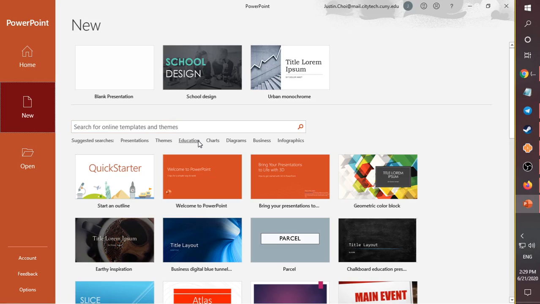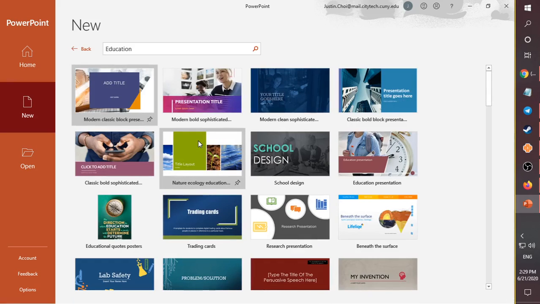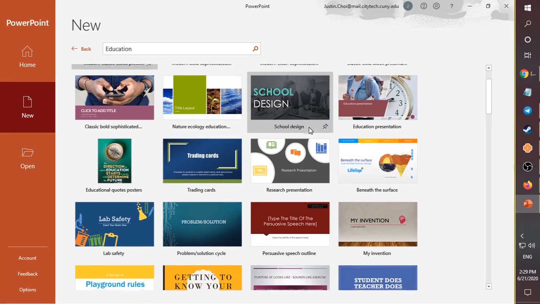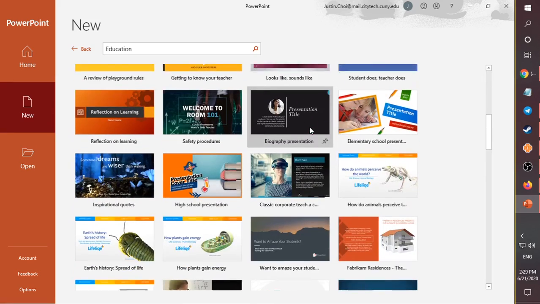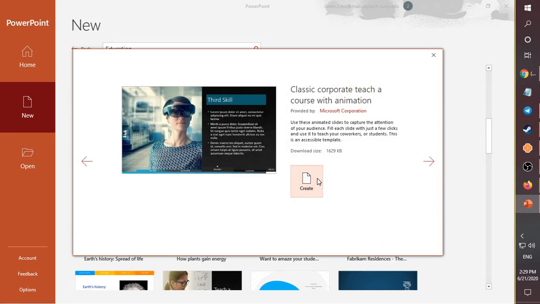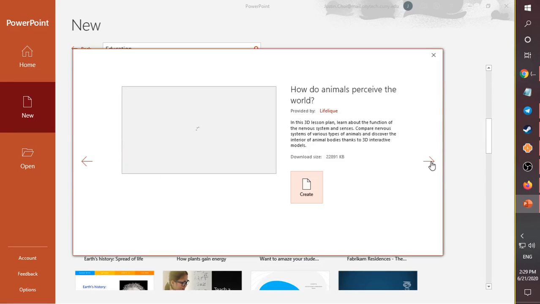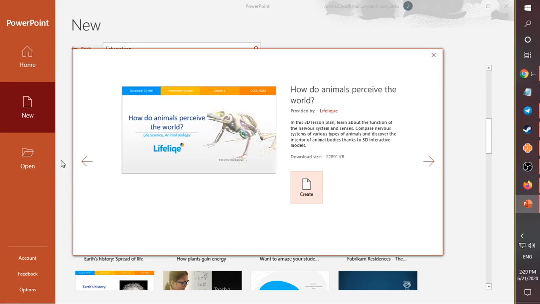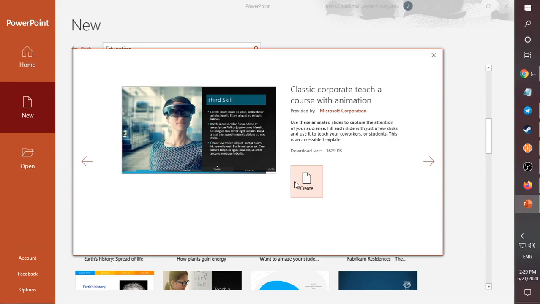If you want education as your filter, click on education and it'll show you slides that are related to education. For now, let's go for classic corporate teach. If you left click it once, it'll show you a preview. Now let's create it.